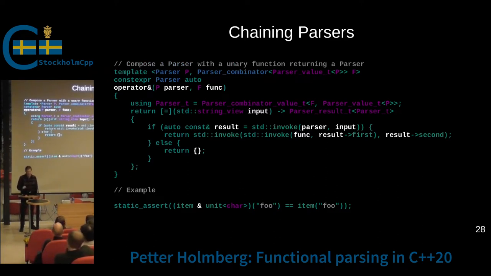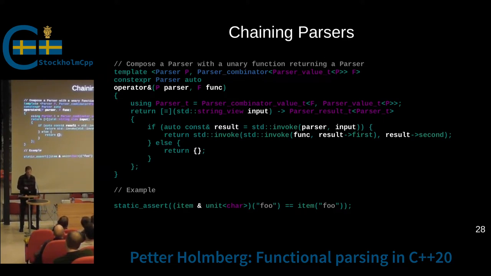Okay, so this parser combinator, this slide, I think is the most important one in this whole talk. If you miss a lot of the other stuff, but you get what this function does, then you have grasped some really profound things in functional programming. So this is also a parser combinator that combines two parsers, but we're not passing in two parsers. We're passing in one parser and a function. So what kind of function? Well, you can see in the concept, it has to be a parser combinator that takes one argument of the value type of the first parser.